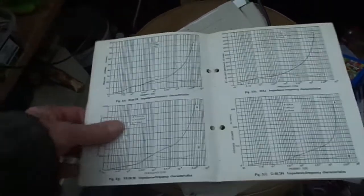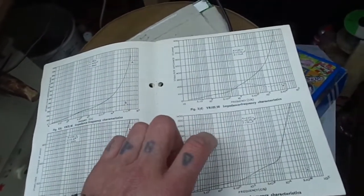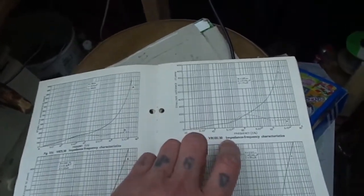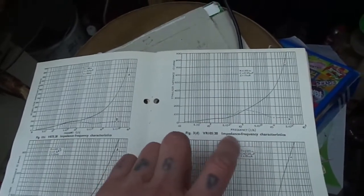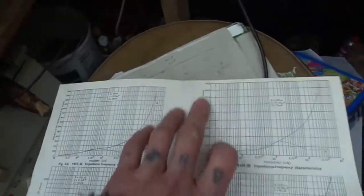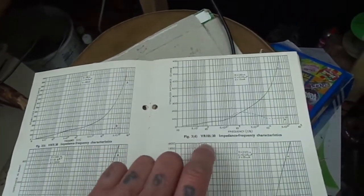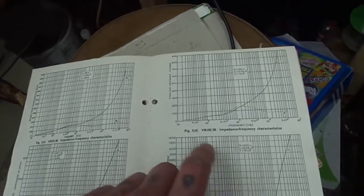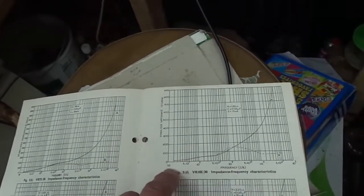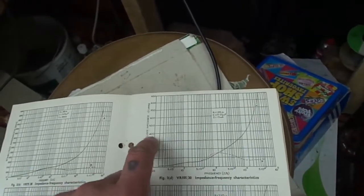This is complicated because our valve is a VR150/30, but we're not quite sure whether it is. It could be a VR105, but wrongly labelled. We don't know. Anyway, this is the impedance frequency characteristics. This is the stabilizer impedance in ohms, 200 blah blah blah. And then what's that curve there? It doesn't tell us, does it? So anyway, this is a curve. So basically what it's saying is, as the frequency goes up, the impedance goes up.